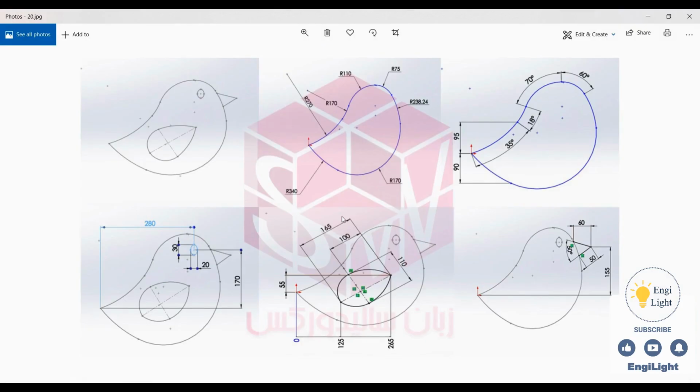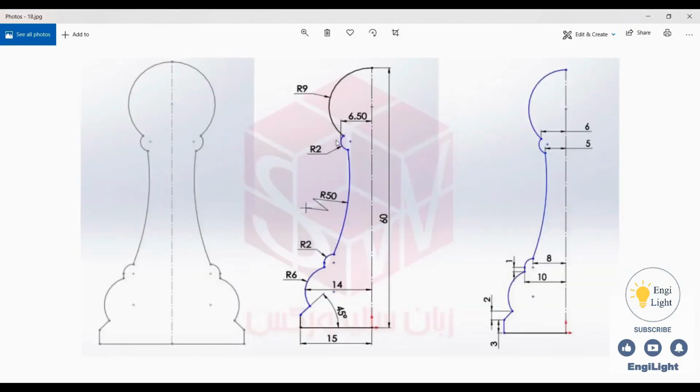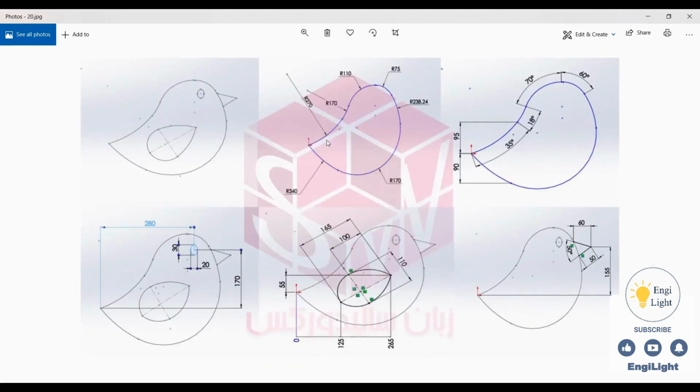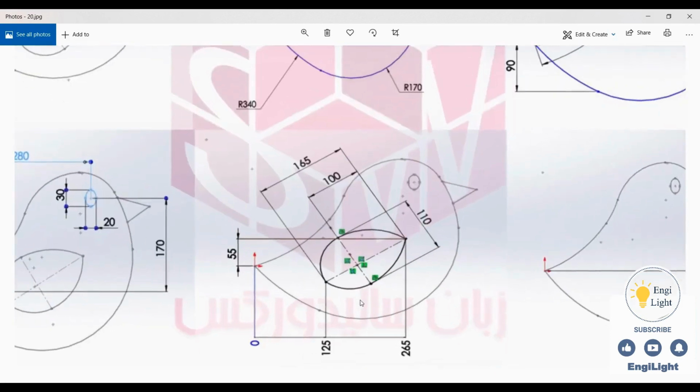You should be able to complete this exercise on your own to draw this section of the sketch, just like the Nike logo exercise we did earlier. Fully define each curve individually before drawing the next one. Some dimensions are provided in this view, and some are in the other view. This section might have some underdefined dimensions, which I'll show you how to fully define now.